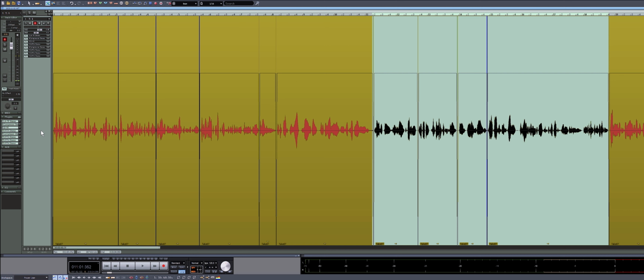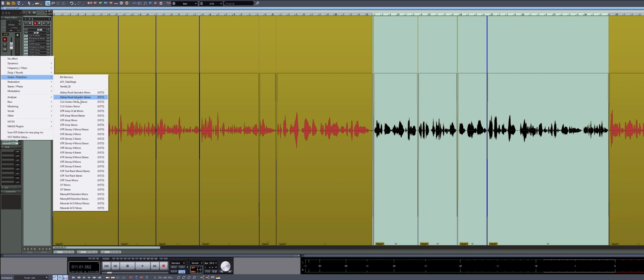Unfortunately, I don't think there's any software that includes a saturation VST by default. So that's something that you would either need to purchase or see if you could Google and find a free one. That may be possible. I don't know of any, unfortunately. I will show you the plugin that I use. What I use is this here, Abbey Road Saturator.